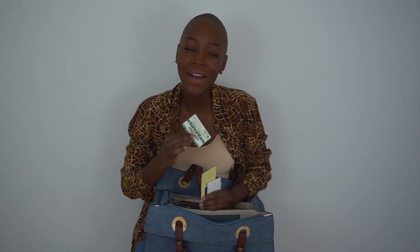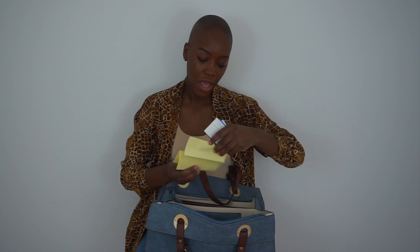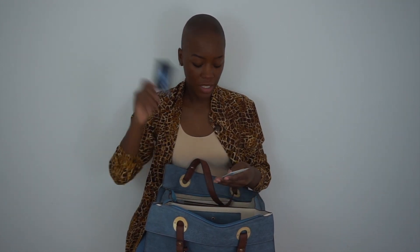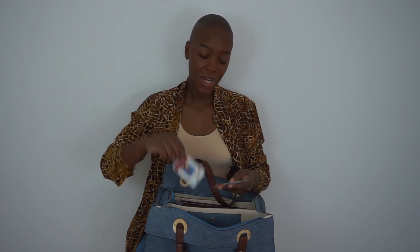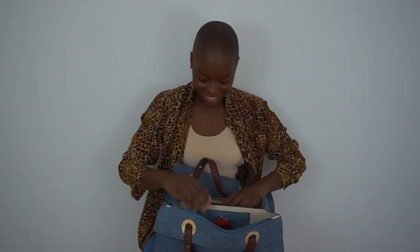Ask me which card I'm most excited about — it would be my library card. I love the library! I also have the receipt for my son's birthday gift — I need to put that in the safe for renter's insurance. There's a cash card from my part-time job when direct deposit wasn't set up yet, a laundry card I no longer need, my prescription card, my old student ID from when I was a student, my insurance card, my debit card, and another business card. I carry a lot!